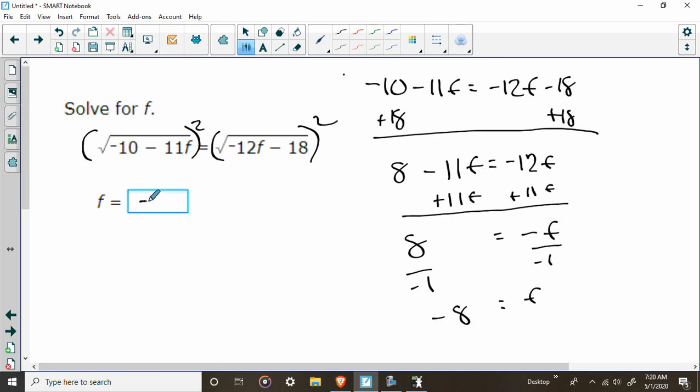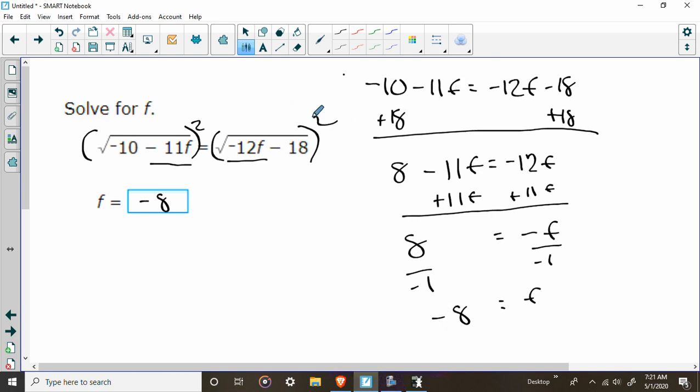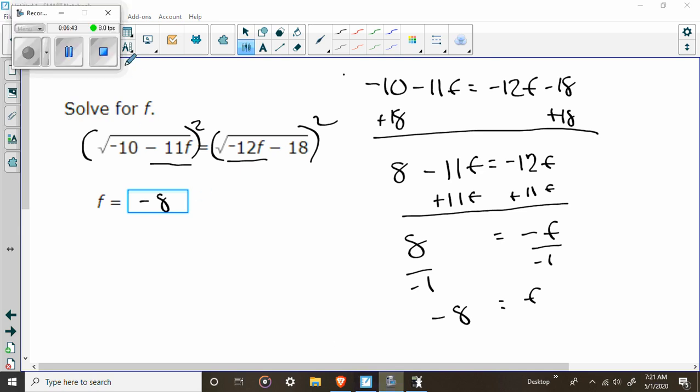Okay, and again, don't worry about that being negative, because look, when I multiply times negative 11 and a negative 12, it's going to become positive. All right, so anyway, guys, have a look. Let me know if you have any questions. It's pretty straightforward. It's really just solving linear equations today. We're just throwing in the fact that if you square both sides, it drops the square roots. Okay, so let me know if you have any questions, and we'll get to it.